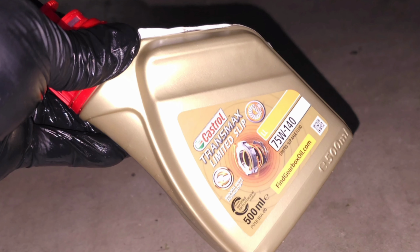All right, guys, we really need to have a talk about this before we jump into it. I know I'm going to be replacing the fluid in my Performance LSD. I'm going to show you guys how to do a differential service, but I realize this might be the first time some of you find out that 75W140 exists.